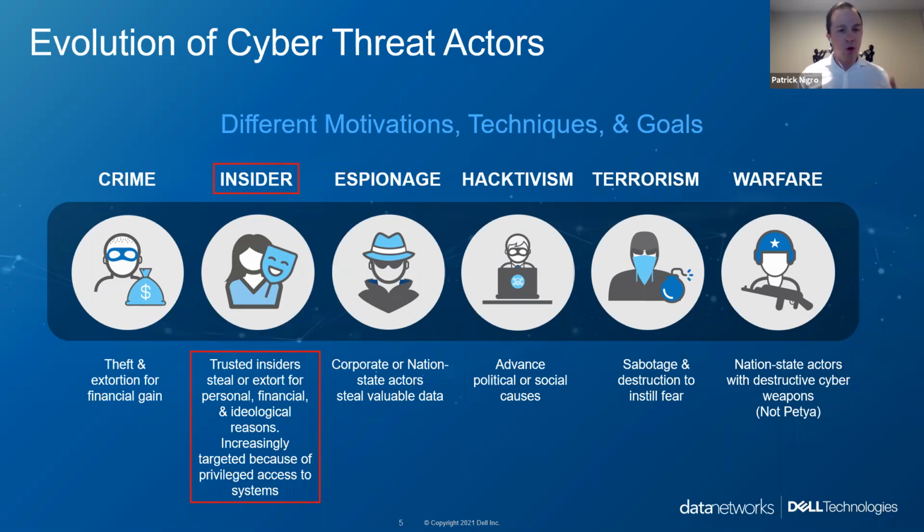So in the lens of state and local organizations, commercial and enterprise organizations, we often see examples of crime. Think attack vectors such as ransomware, malware. But more and more frequently, we're seeing more sophisticated attacks targeting insiders. That's not to say that one of your employees can go rogue. It's possible, but more often than not, we're seeing more sophisticated attacks compromise an insider's credentials, who have privileged access to your systems, which becomes an increasing threat to many organizations. And of course, for many of you out there, all the more so in certain sectors, you have other considerations in play when we start to think about hacktivism, terrorism, and even warfare. A good cyber resilience strategy really takes all of these threat actors into account.